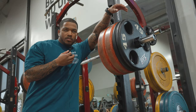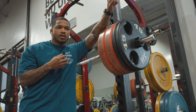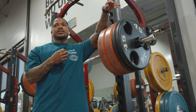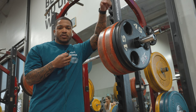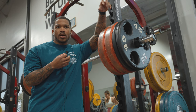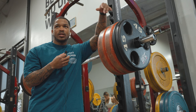All right, so we got 405 on the bar. I've taken a real aggressive approach today. I don't know why, it's more like I want to kind of get through squats. What I've realized about doing this every single day is that as I continue to squat every day, I get progressively frustrated with the weight. It's like a mental thing for me. The more I do something, the more frustrated I get because I want to do it better. I want to proceed past the weight.